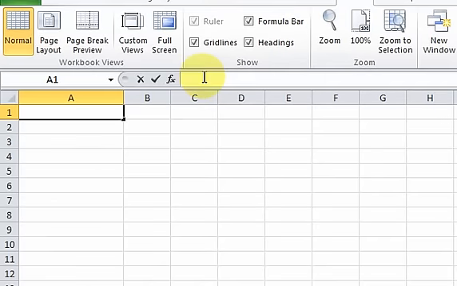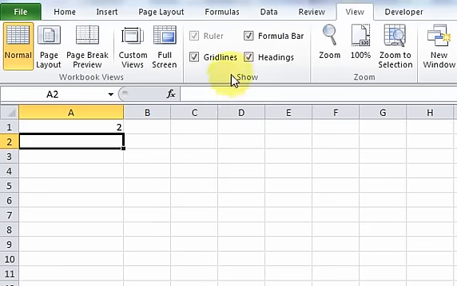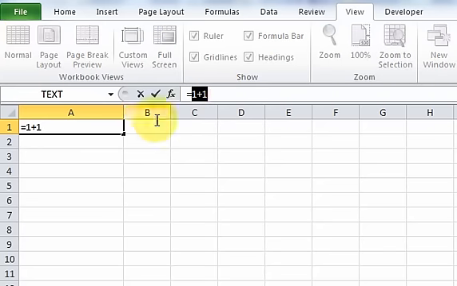You can go right to the formula bar and just do equals 1 plus 1 and you hit enter, and that's going to give you 2. In school, you do the same sort of thing, right? You just do 1 plus 1. So it's very simple. It's very easy to understand.